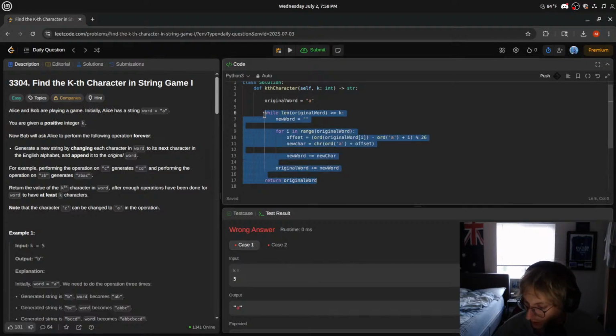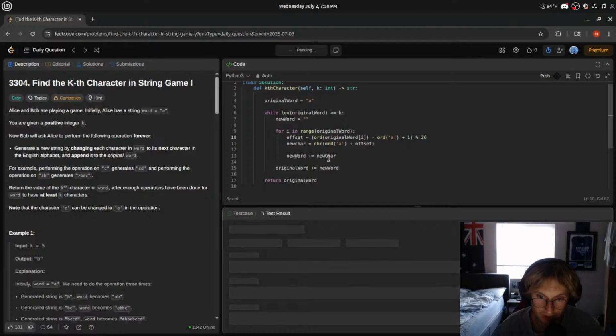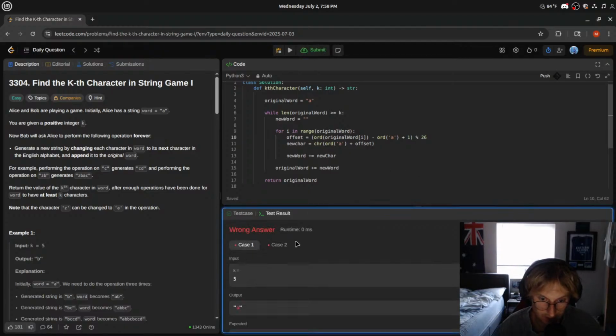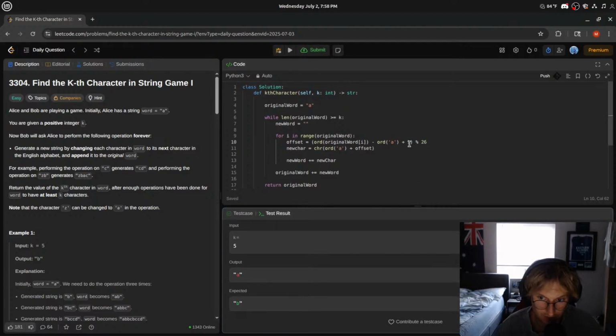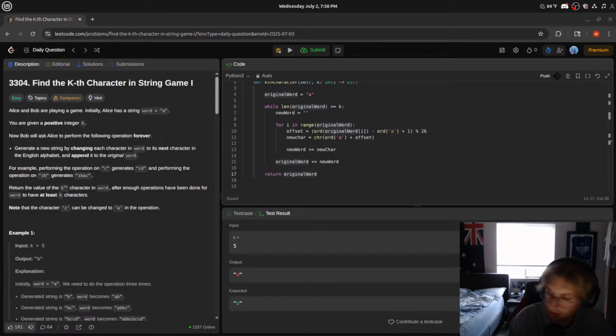Why am I not adding here? Why did you do the plus i? Isn't it supposed to be +1? Yeah, I think so. I'm still not adding anything here. Why is it not adding here? This is where you need the debugger. LeetCode premium, bro.